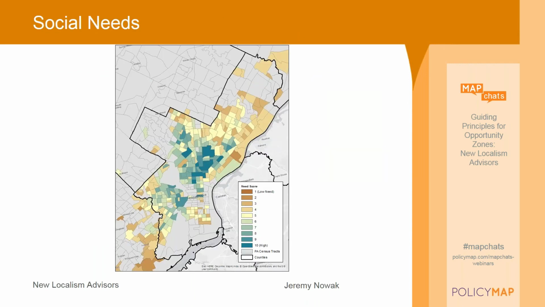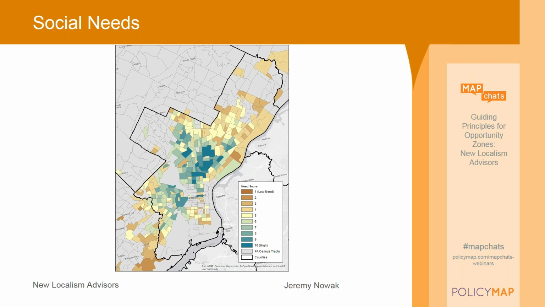On the issue of social need, we spent some time when we were doing this with someone who's also worked at the Reinvestment Fund and consults with PolicyMap, a guy by the name of Ken Gross. Ken helped build a wonderful indicator system, an index for different levels of social need. And there you see a map of Philadelphia with that index. That index is only for the eligible tracts.